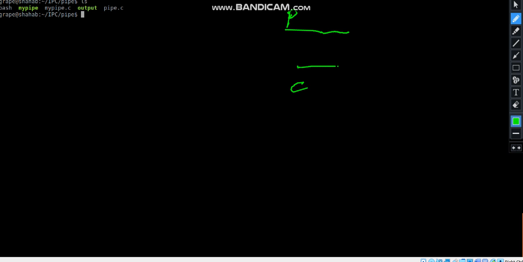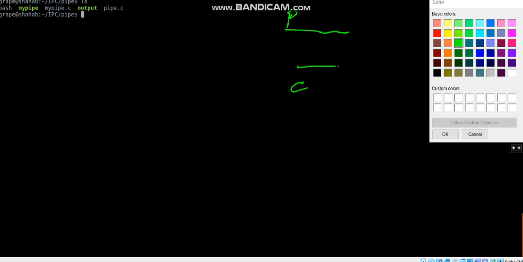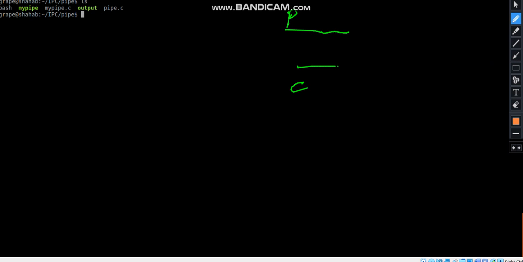We had to establish a pipe, so we can put a pipe here to make the parent process send the information to the child process.